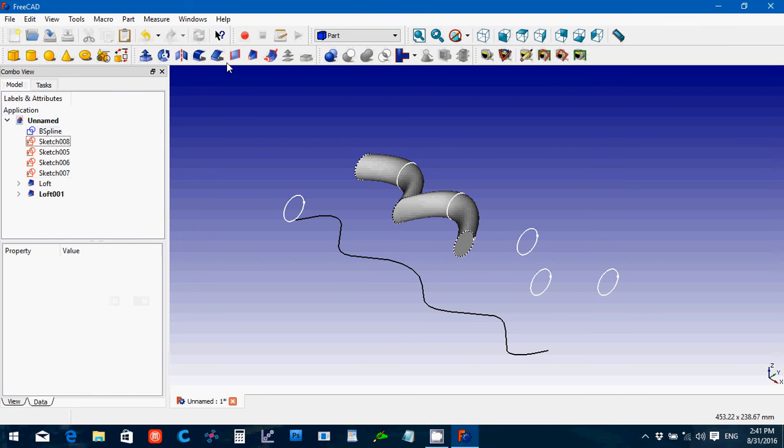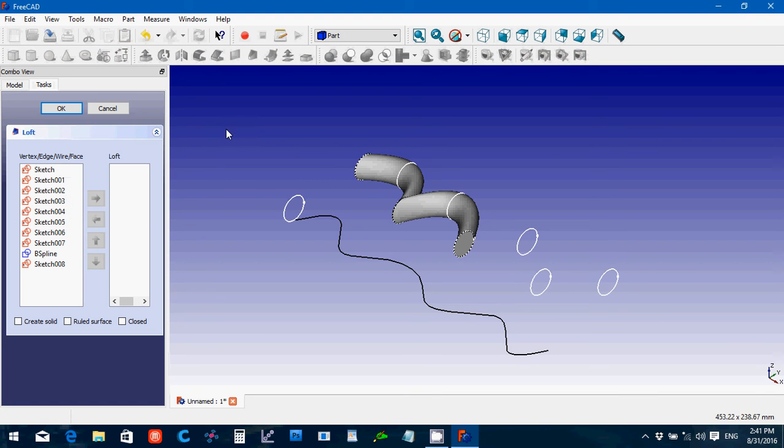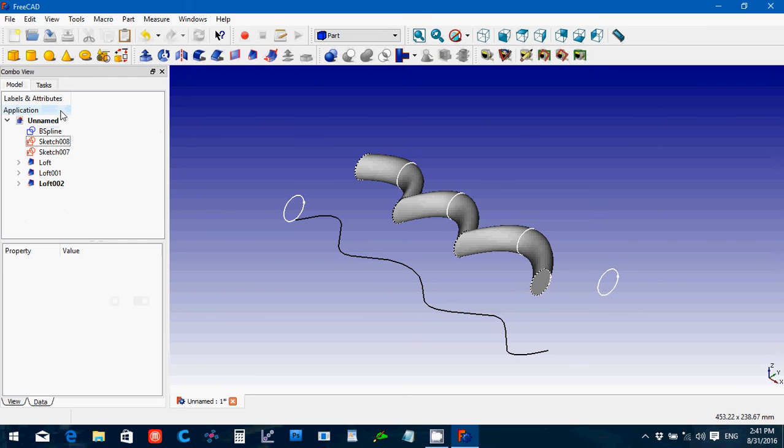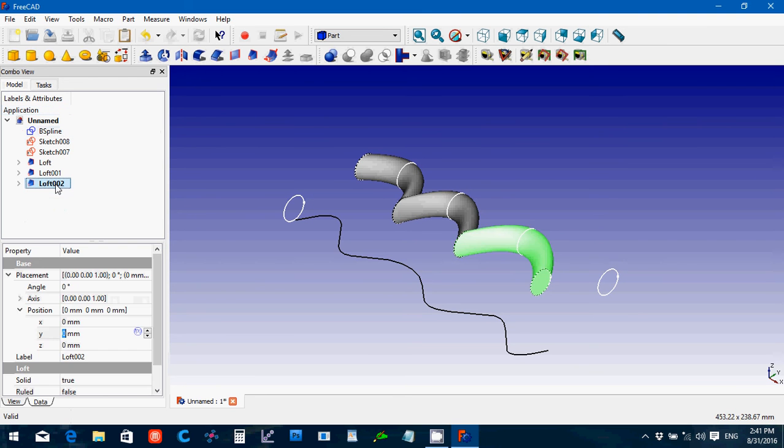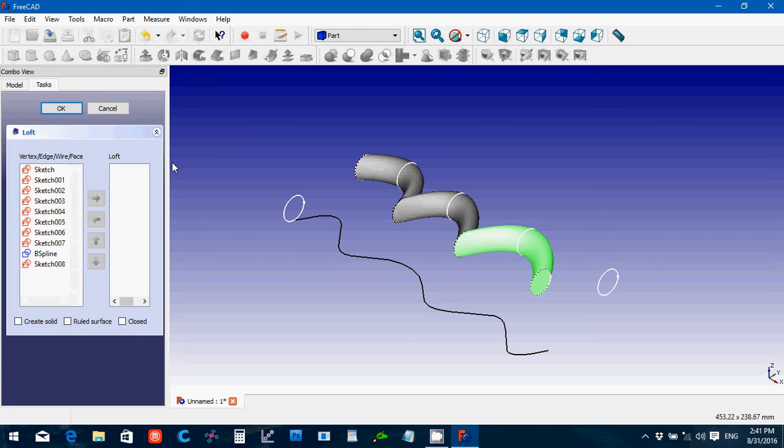And then maybe do it again. Let's see which one. That was first. That one. 4, 5, 6. Create solid. Okay. And then we're going to do one more loft just to go from 6, 7.